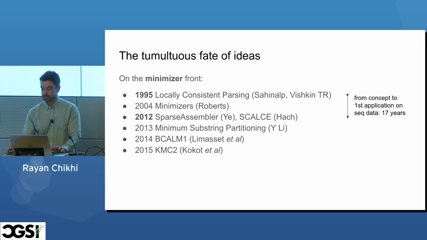So now I would like to give some history of the concepts behind what I talked about earlier. The concept of minimizers, we didn't come up with it. It was, to the best of my knowledge, first introduced in '95 by Roberts and colleagues. And it took 17 years for it to be applied to sequencing data. So that idea was dormant for 17 years, even though sequencing data appeared in the 2000s. And when it was first used, it became very successful in many other tools, including some I developed.